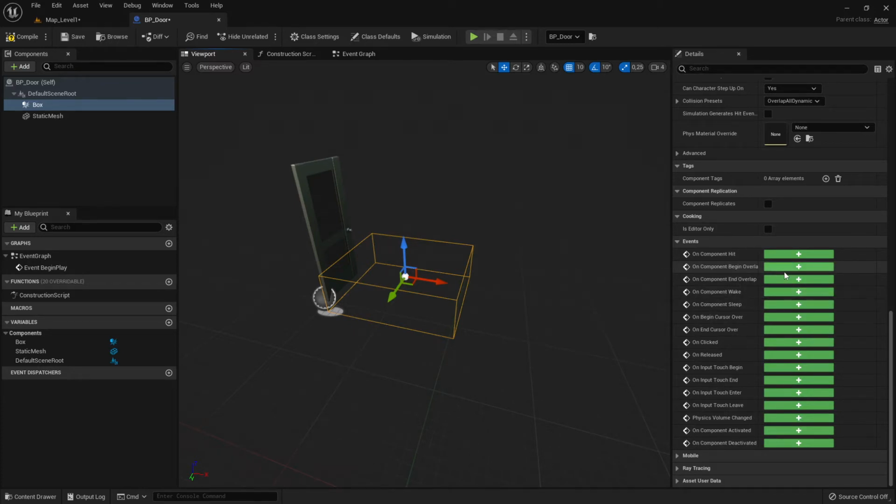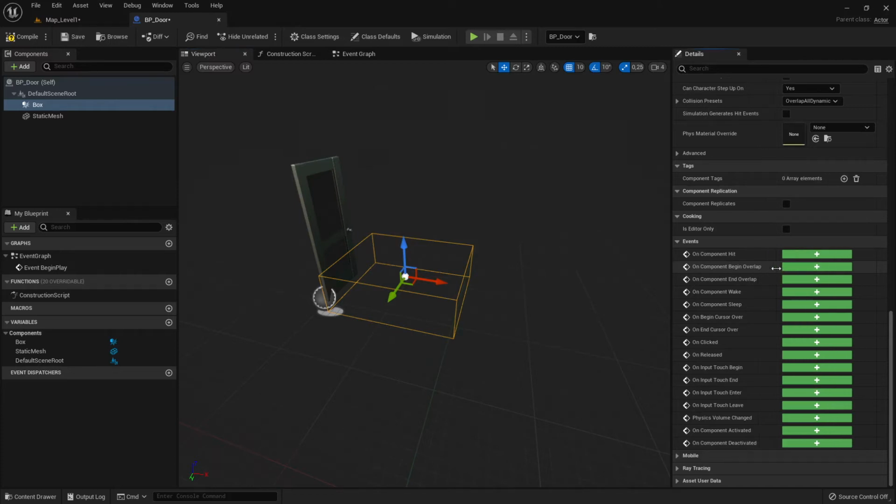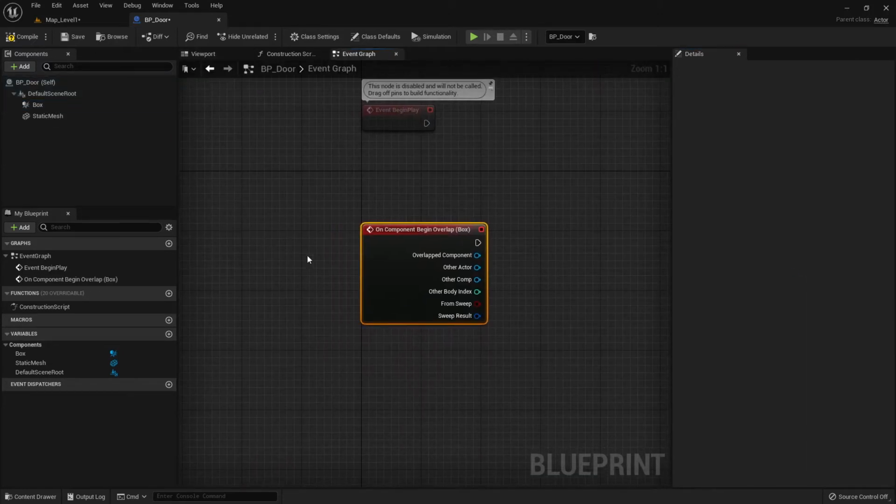This one works most of the time. On hit works too, depending on the hit results and so on. But on begin overlap, we are using the second one. Click on it, and our box collision is selected. I click on begin overlap, and then this is our new start point.